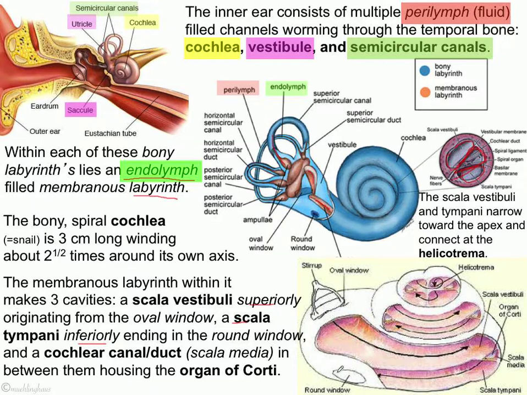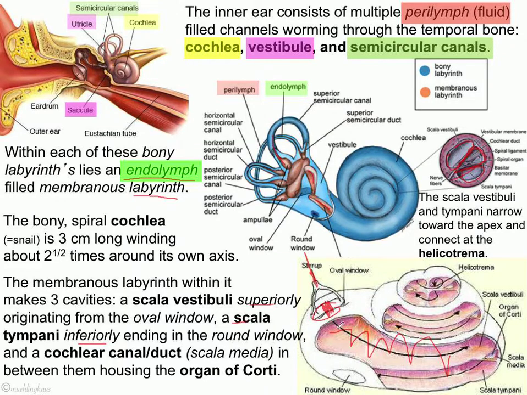We haven't talked about that yet. The window. So the scala vestibuli is where the last middle ear bone, the little ossicle, vibrates to. That's why that's called a stirrup, because it's got this plate down here and it pushes the pressure waves, the sound waves or pressure waves. It pushes on it and it brings these waves on the inside here, and then the waves go through that lymph. They go all the way around, depending how far they get.